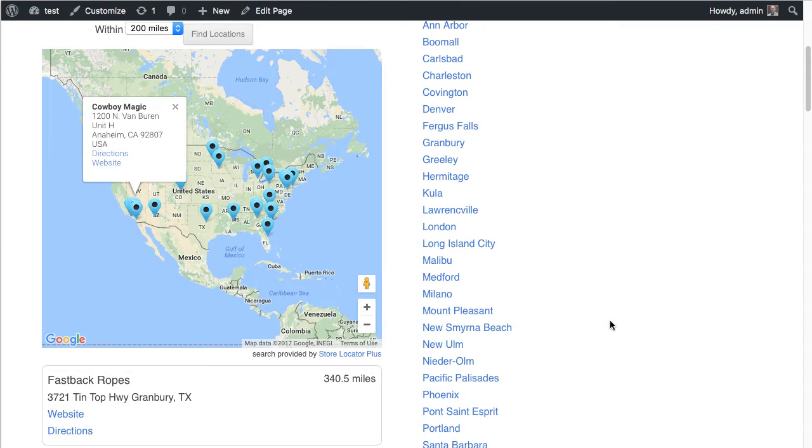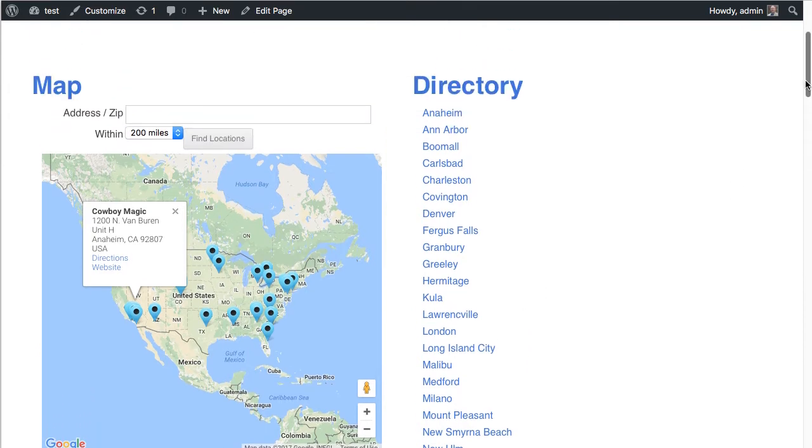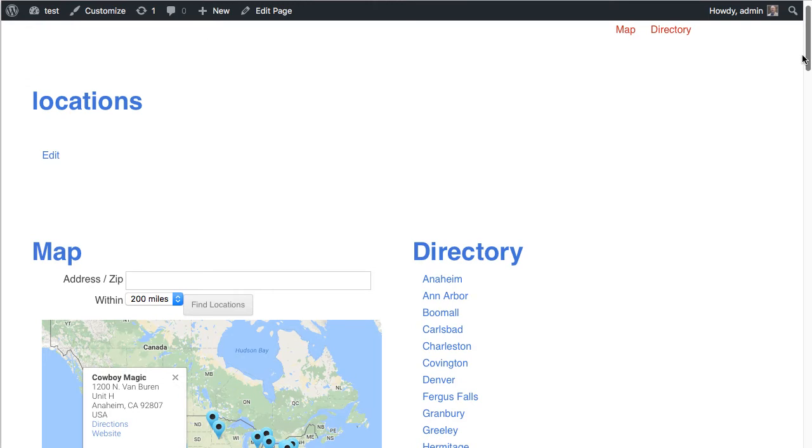So by default, the override with location ID being passed in is to show all the locations and highlight that one specific location. So that is how that new feature works. I'll go over some of those features in the next video for the Premier add-on. So that is one of the new features in Directory Builder to allow you to highlight specific locations.